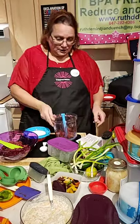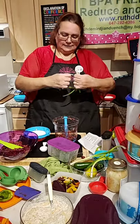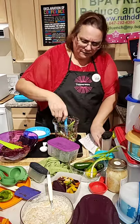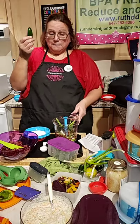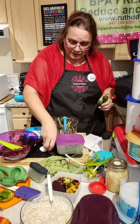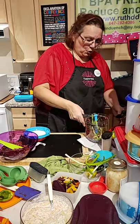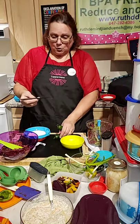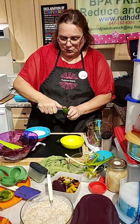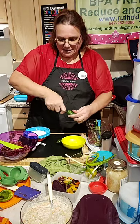So I'm going to add in here 2 green onions. In fact, it says a quarter cup of green onions. That will be there. And it says 3 jalapenos, but I'm going to put only 2. The reason why is that I don't want it to be very, very spicy. And I'm going to core it here. I do have a corer that you could use, it's a Tupperware. It's nice to core. I'm going to take the seeds out.